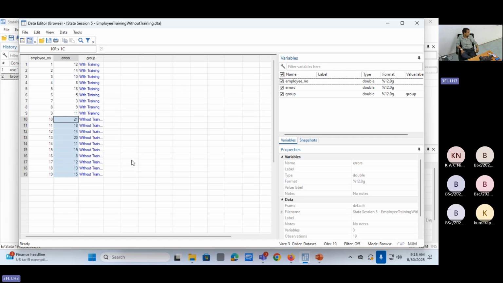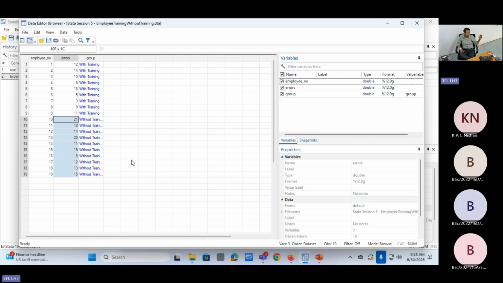Now what we shall do is perform the independent samples test. Which step are we at? Step number 3. Step number 1 again: establish the null hypothesis. We say there's no difference between the trained and untrained groups in terms of number of errors. Step number 2, decision criteria: if the sig value or the p value is less than 0.05, reject the null hypothesis.